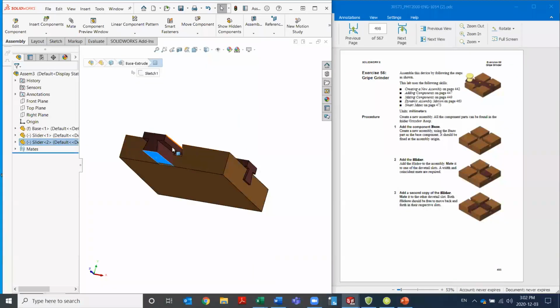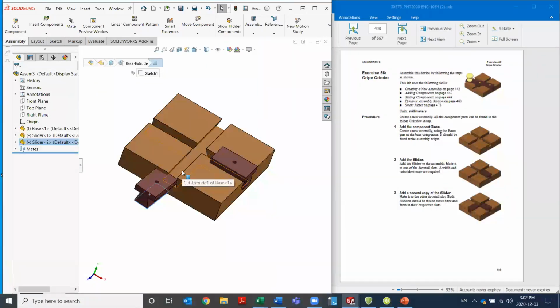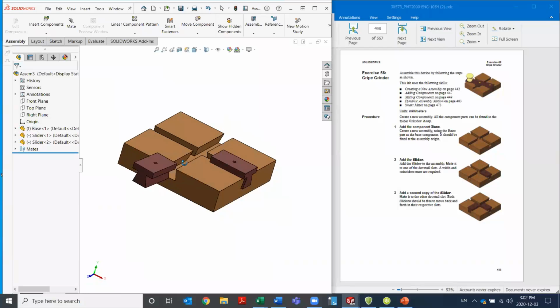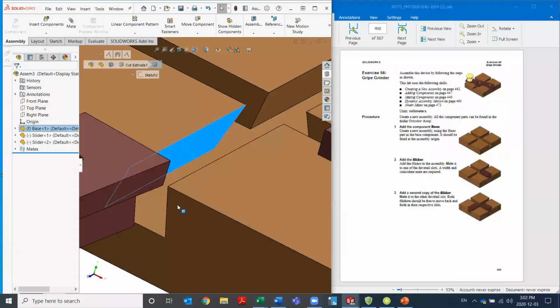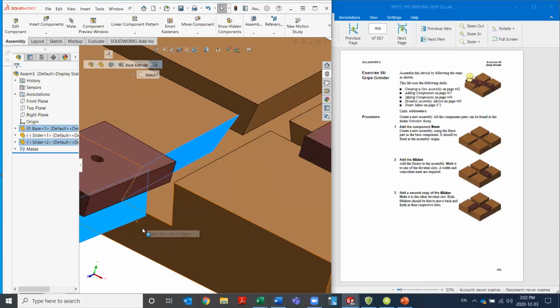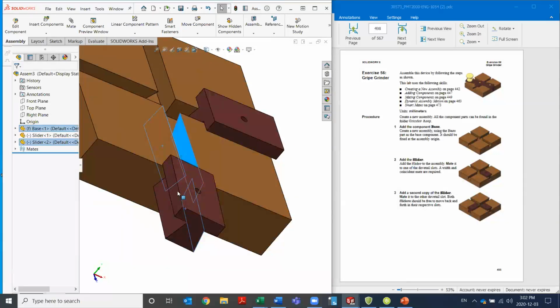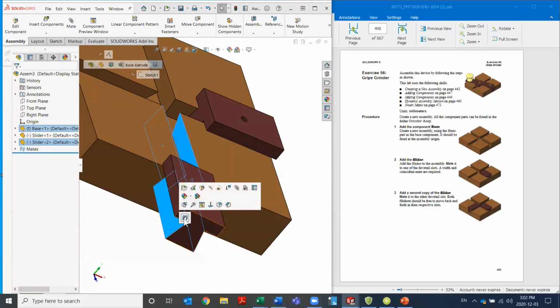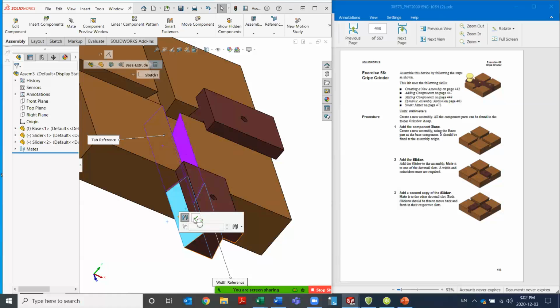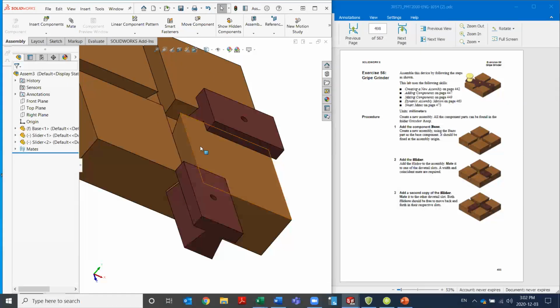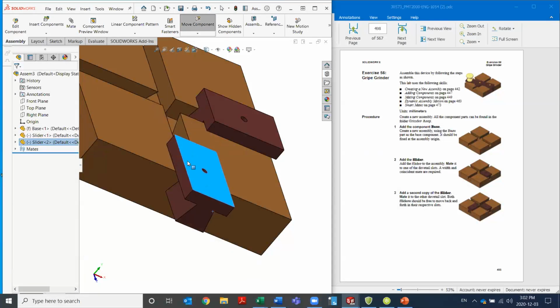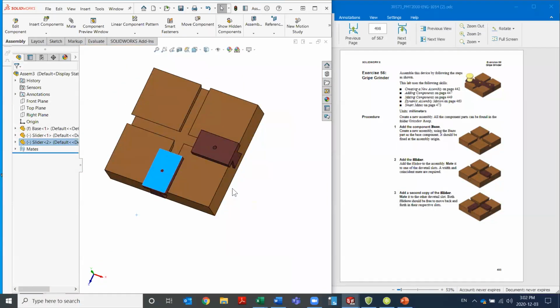And we'll do the same process here. So I'm just going to hold control, get that second surface selected, make that coincident, and then let's get all of our surfaces selected. So this one, this one, this one, and this one. There's our width, and it lines it up. And now we can see this one here is also aligned in there.